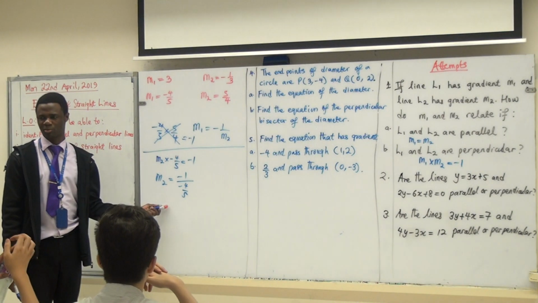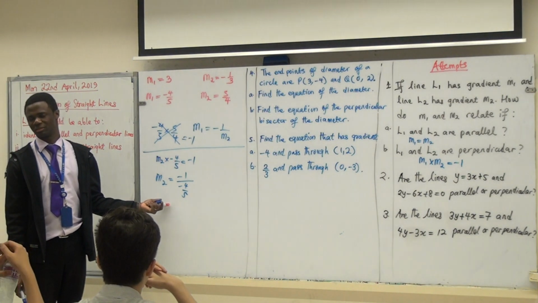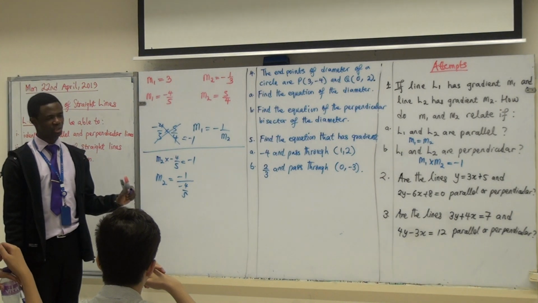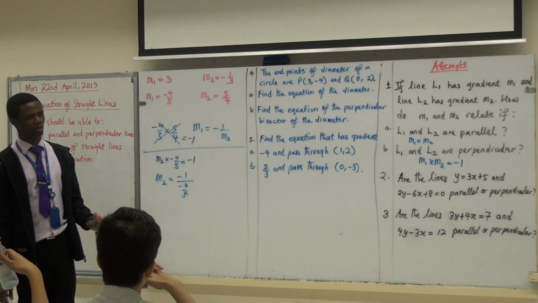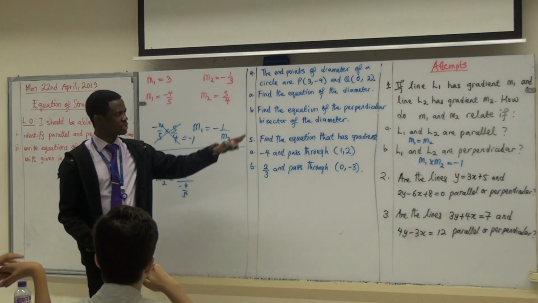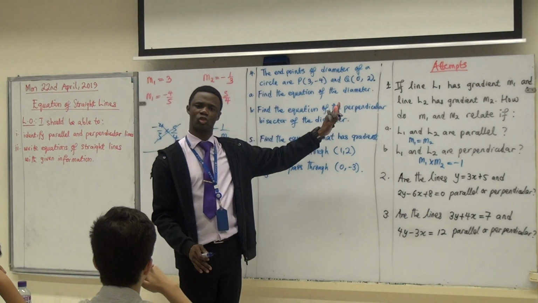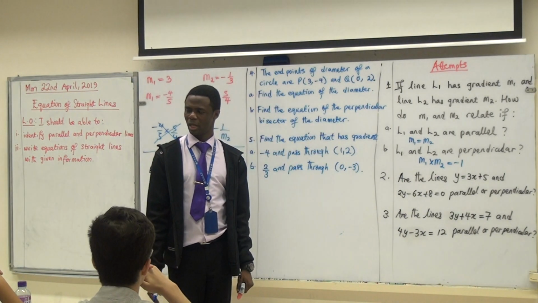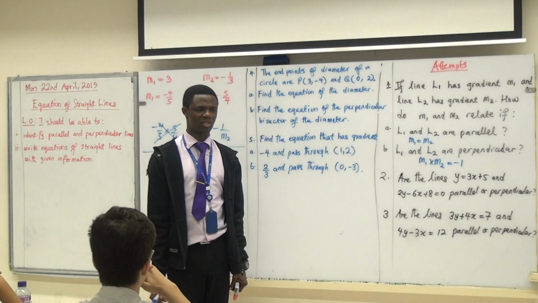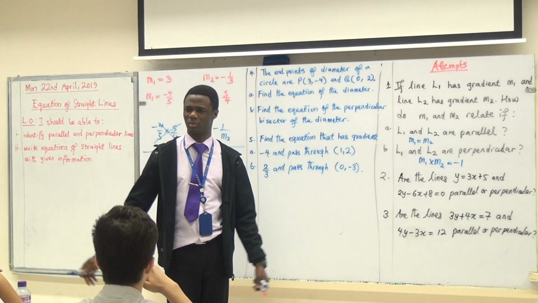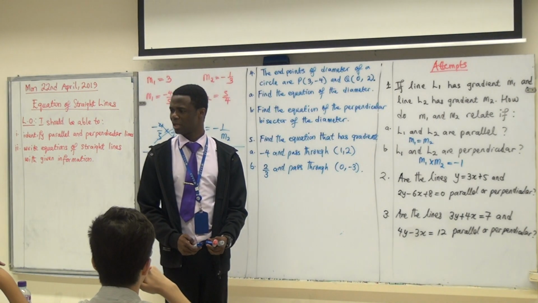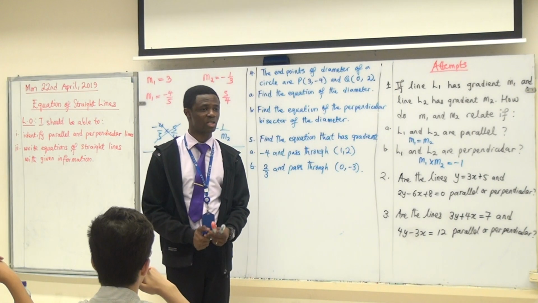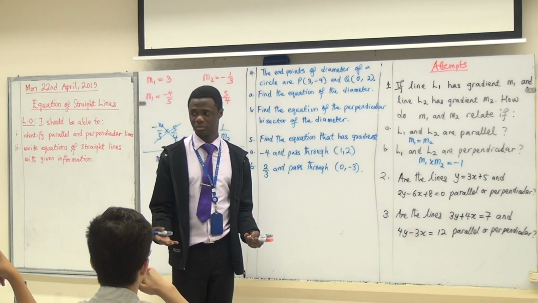So don't try to impress me with this. I'm not impressed with this. Okay? Just flip and change the sign. Now, the major thing I need to see is your detailed, logical approach to solving problems. I don't expect you to show me why LCM of 2 and 3 is 6. Come on, this is from Form 3. I will expect that from someone in PC because I need to know how they are thinking.